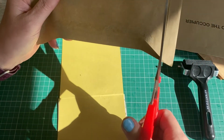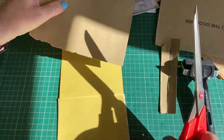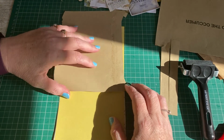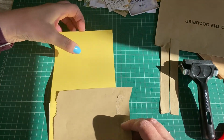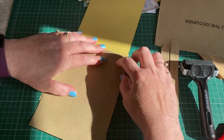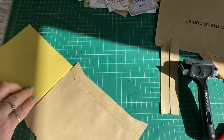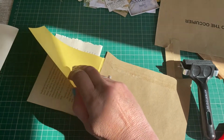Pull those seams off. See if it wants such a bright colour. I wouldn't mind the edges showing, but it is very bright. Yeah, if I glue it like that, it will fit. Stuck on there. So I need to glue this piece. So you can put these under, you won't be able to see them, will you? There we go.